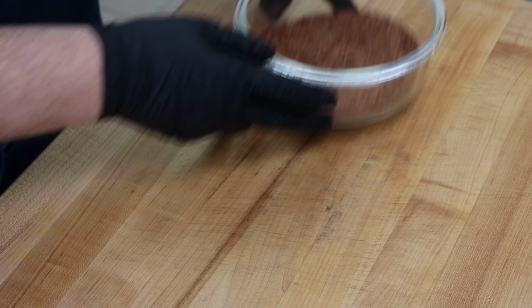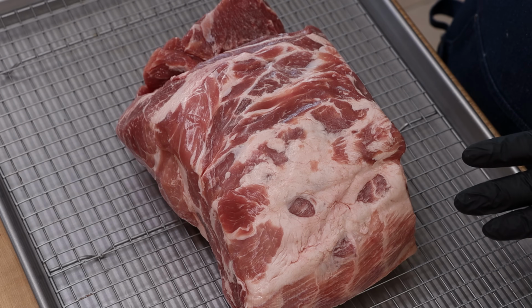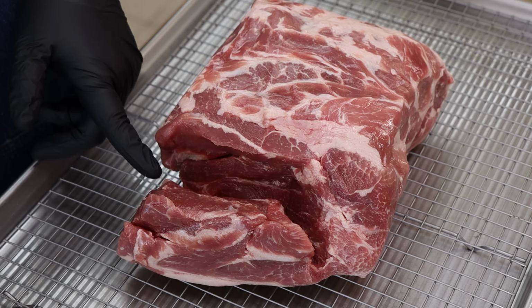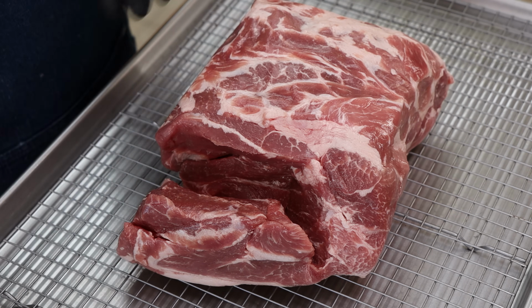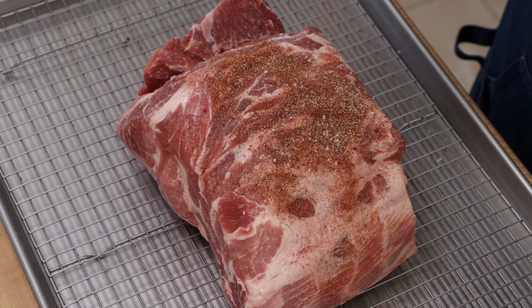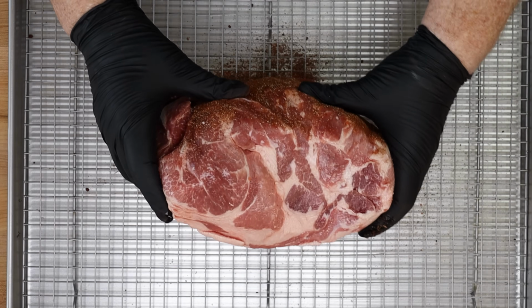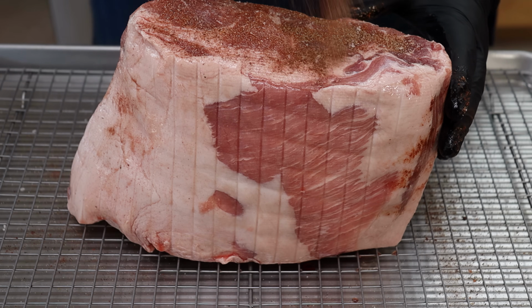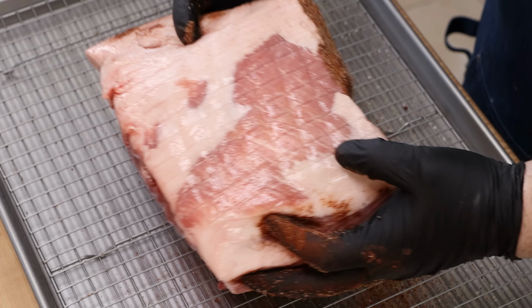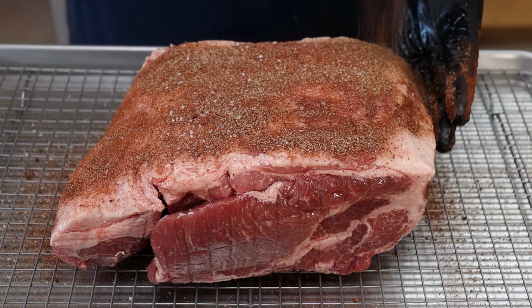That's looking good. Let's get our pork butt out here. So this is a 7-pound boneless pork butt. You can see here that the bone's been removed. We're just going to get this seasoned up. Now there's plenty of surface moisture for me. I don't need to put a binder. If you want to put a binder, go ahead.